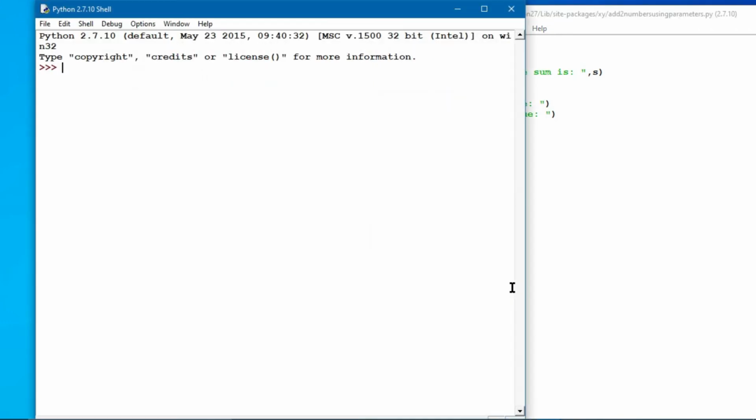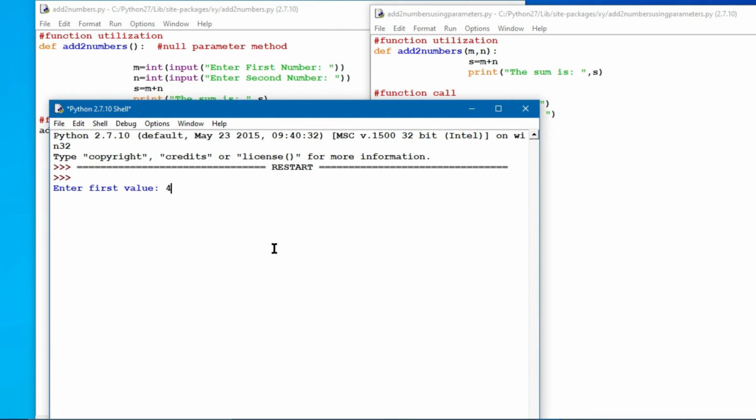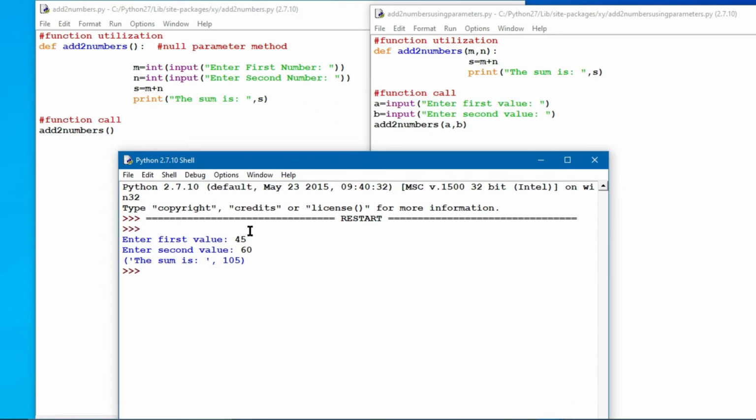Okay, now you see out here what is happening. Enter first value. So the same thing. I'm entering 45 and then 60. Okay, what is happening? 105 has come. When I have entered 45, a has taken that value, passed it through, it has gone over there, and been supplied to s. Similar thing has happened in case of 60 also. b has accepted it, and passed this one out here, and then finally this particular addition has taken place, and the sum has been printed.